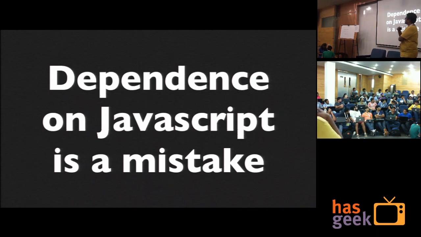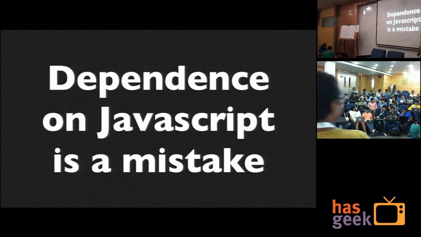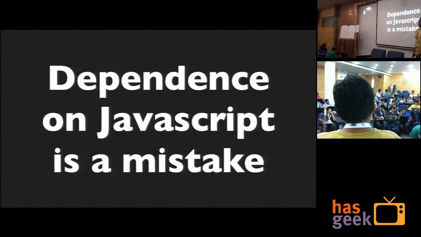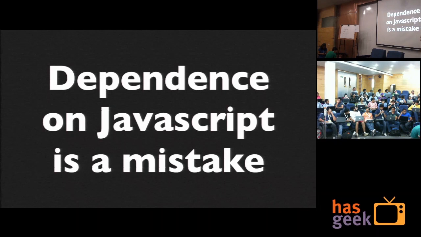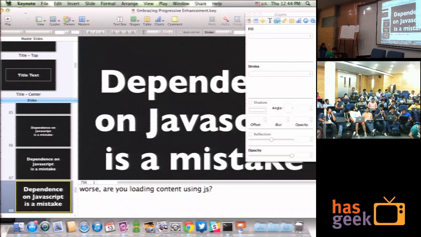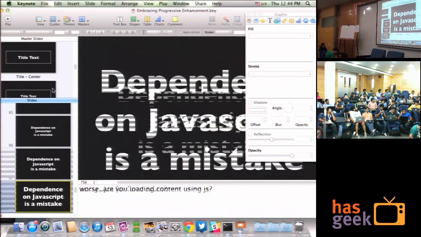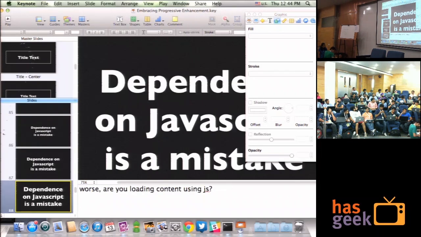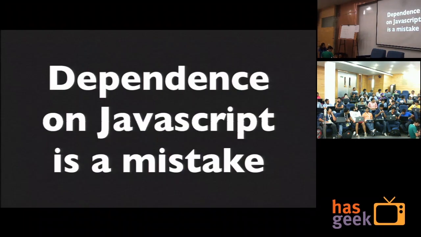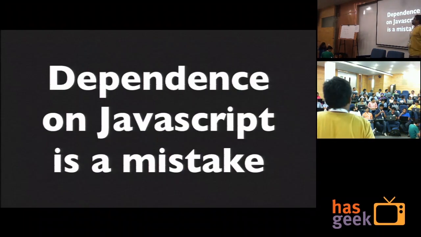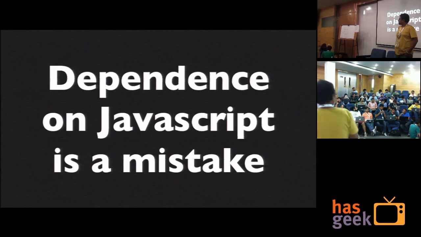It's not about even devices. When Souvik mentioned that you are assuming that JS is enabled, it also means that you are assuming that the guy is on good bandwidth. So in this scenario, a lot of sites will actually not work when you have an issue with the Wi-Fi or whatever, or you are on the phone and on an edge connection. I think the whole idea here is that whether a person is even on low bandwidth, he should be able to actually go through.